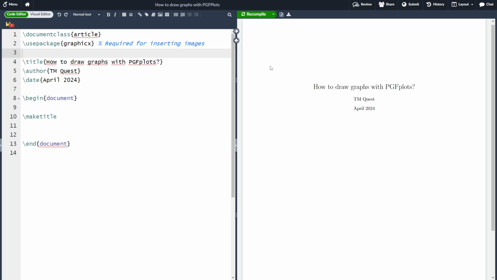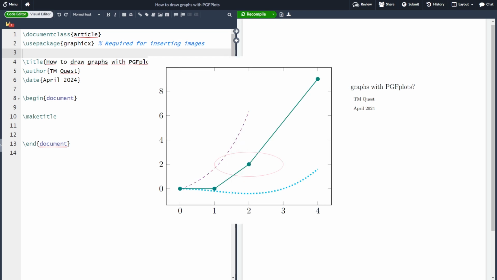Okay, so we have an entire video series here on YouTube trying to draw several different figures, but we start with the basics in this video, just drawing a very basic graph. The graph we are going to create in this video is the following. Here you see that we have some axes, the x and the y axis, and we also have plotted several different kinds of graphs and also a circle here in the middle.